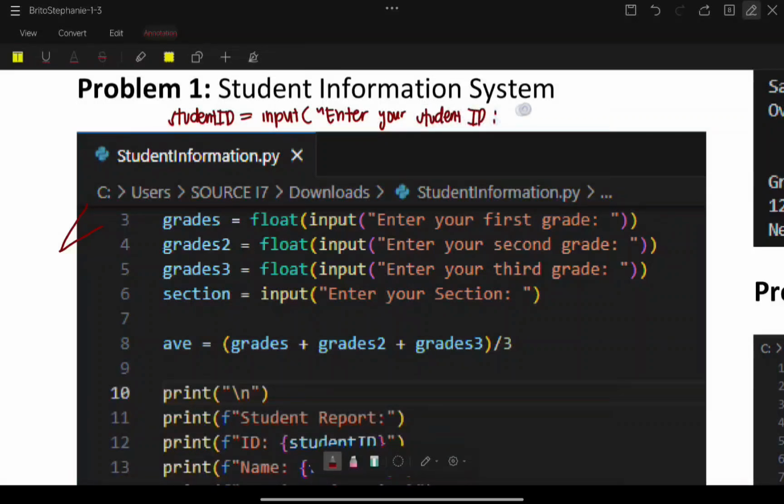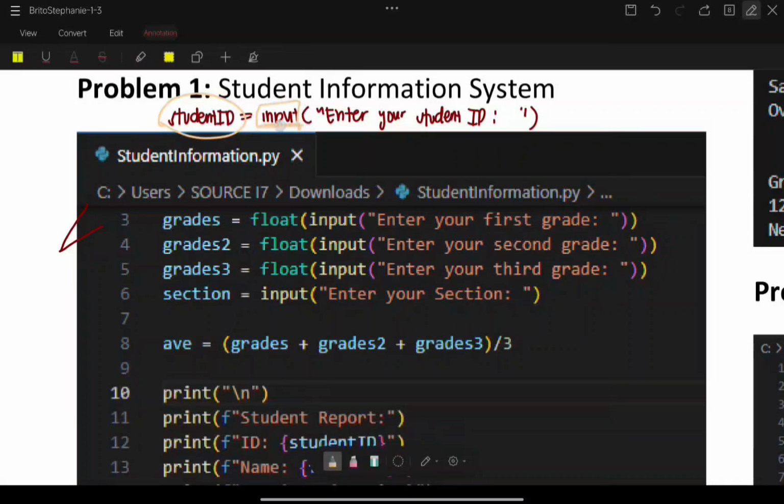So, dito, mapapansin natin na meron tayong variable. Ito yung variable natin, which is student ID. Yung input is to instruct the user, ito yung nagpaparating na kailangan mag-input ng user. Kaya nilalagyan natin siya ng input dyan.